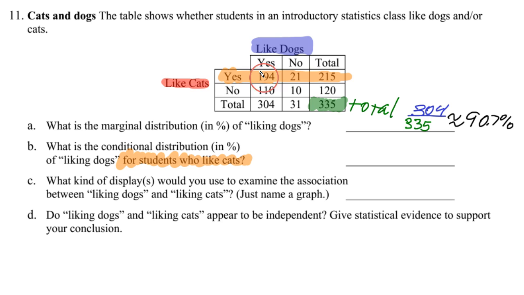So I need to look only at this orange row now because those are the people that like cats. Which of these numbers talks about people that like dogs? Well, if you like a dog, you should have said yes, I like dogs. So this 194 is the number of people that like dogs. So 194 is the number of people that liked the dogs. But now I'm not going to use the 335 here because it said to look only at people that like cats. So I have to use this 215 right here. So taking a look here, 194 divided by 215, I get 90.2. So this is 90.2%.